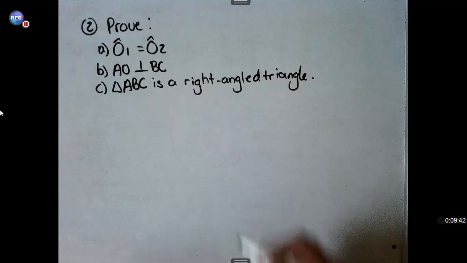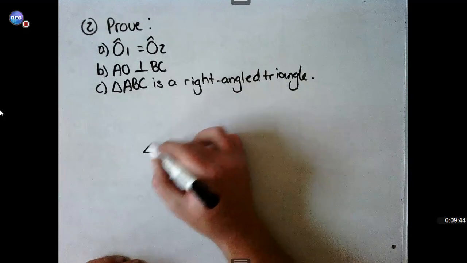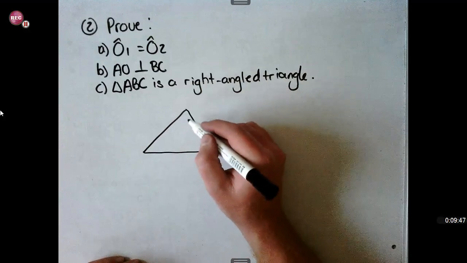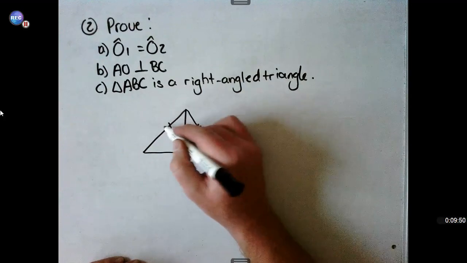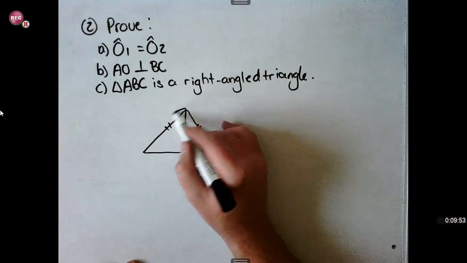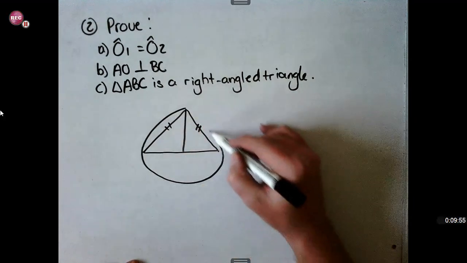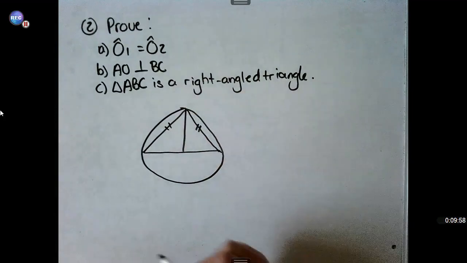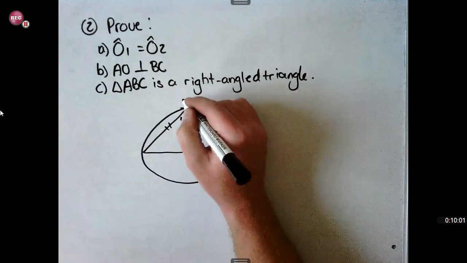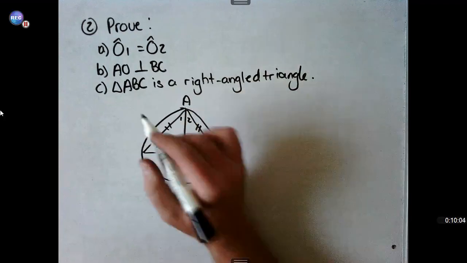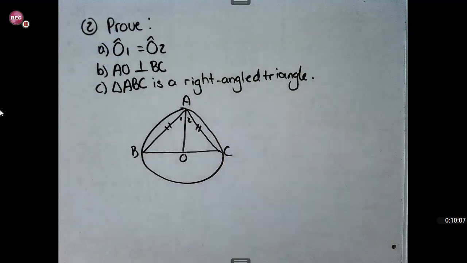The sketch that they give to you is a triangle like this. It's got a line through it with two markings. And then it's got a circle that passes through like this. My circle is not that good, but yeah. Then they mark this 1 and 2. They say this is A, this is O, this is B, and this is C. And then we've got 1 and 2 at the bottom. First of all, this question asked, prove that angle O1 is equal to angle O2.